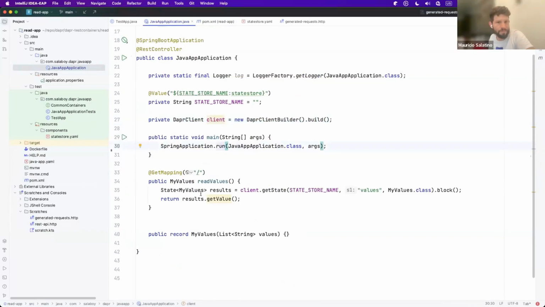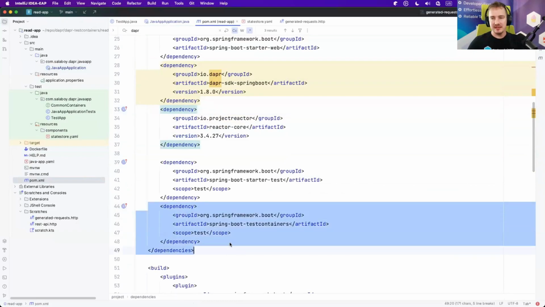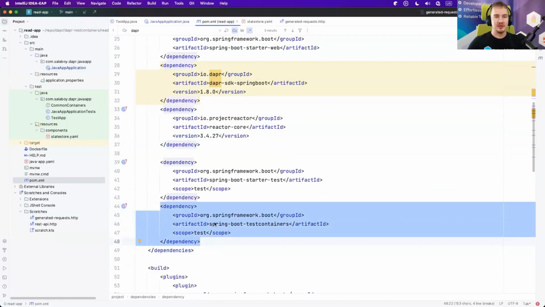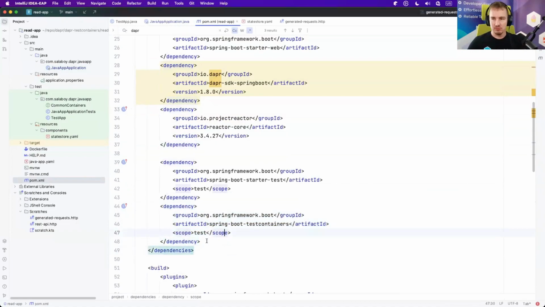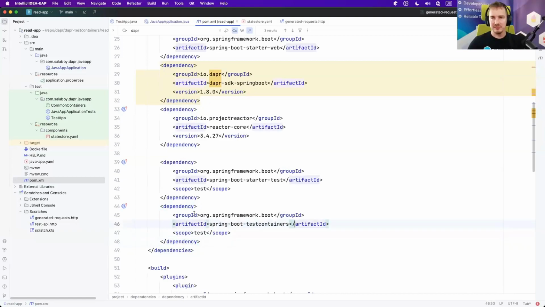Now, I would like to run this application. And of course, to run this application, I need the environment. And for that, we're going to use Testcontainers. So here's how we do it. We add the Testcontainers dependencies. In this case, this is the Spring Boot Testcontainers library, which we add. But of course, if you're not using a Spring application, you will add the Testcontainers libraries manually, without relying transitively on the wrappers from the application frameworks.